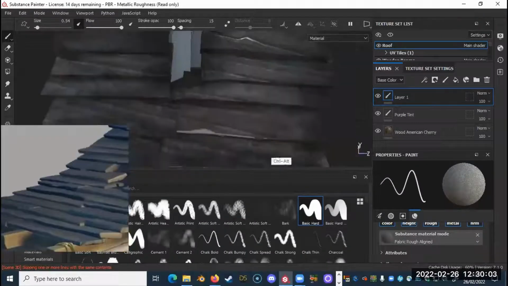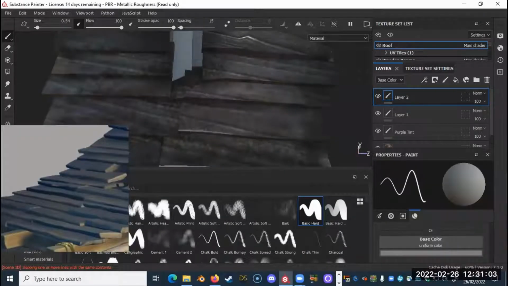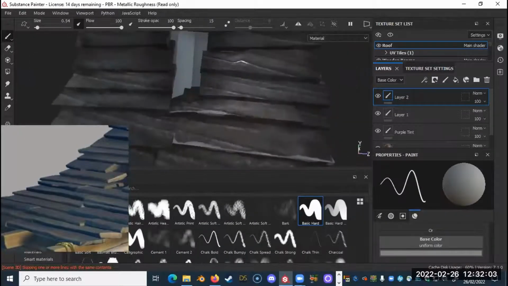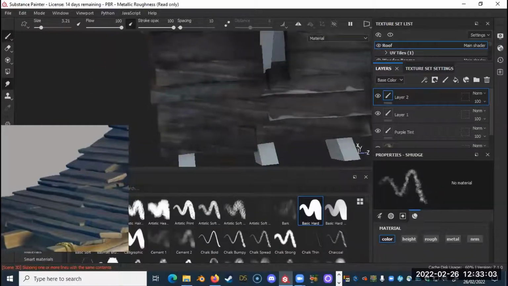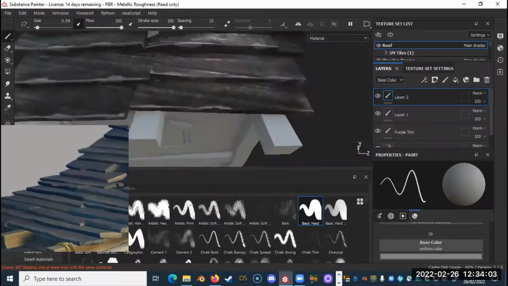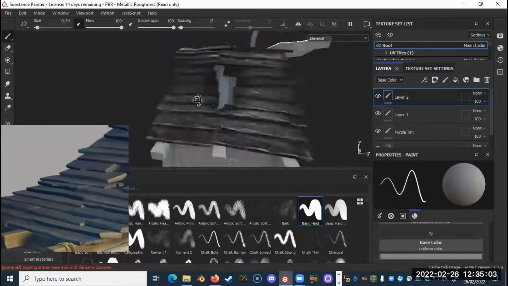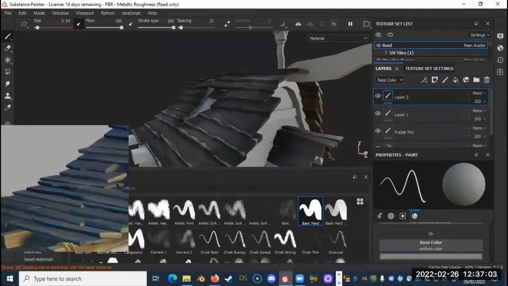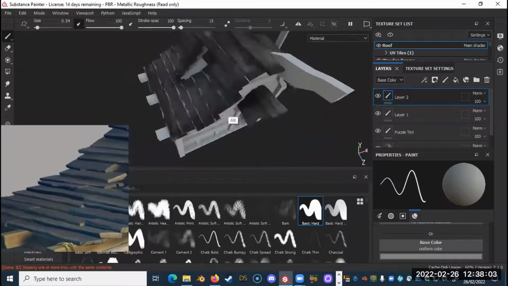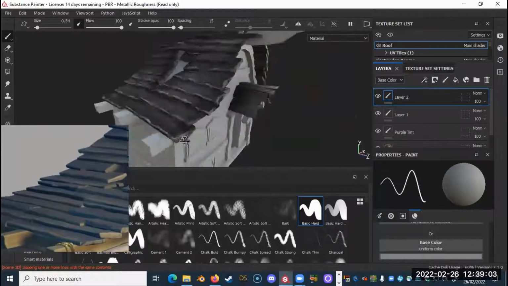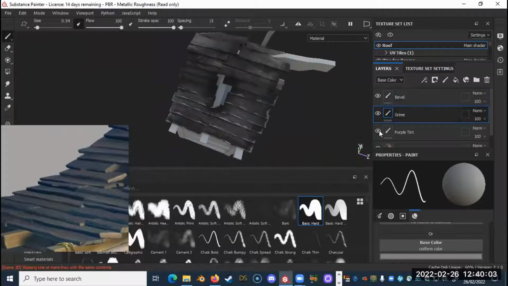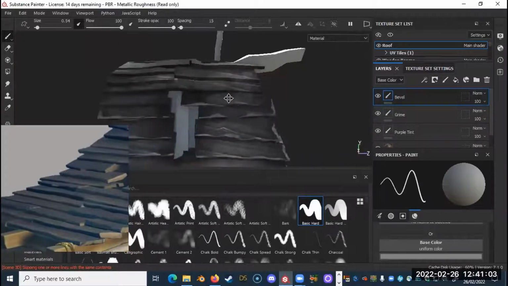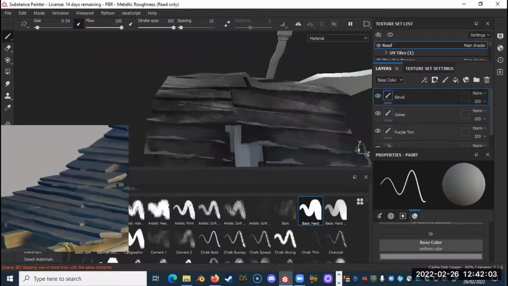So really it's just adding stuff, taking it away and stuff like that, and then I start working into these edges. It's quite tricky to do, trying to create that chiseled, beveled look, but basically I was painting on both sides of the face, so on the top and the side, moving it around. I think the results work in the end, but it's always a bit of a gamble, and I was thinking, is it working out? Is it not working out? But it kind of worked out, considering that it's low poly.